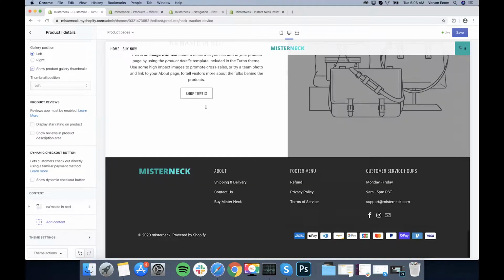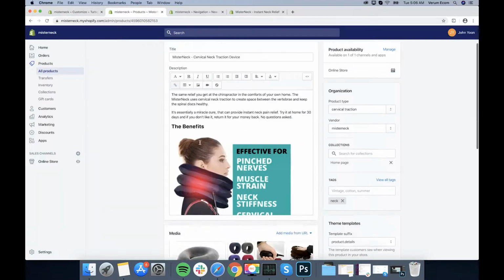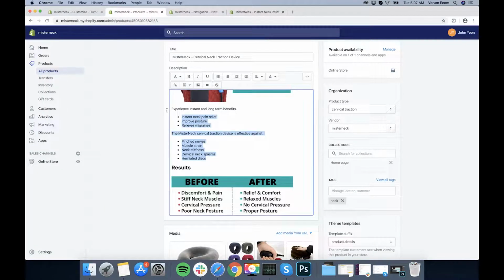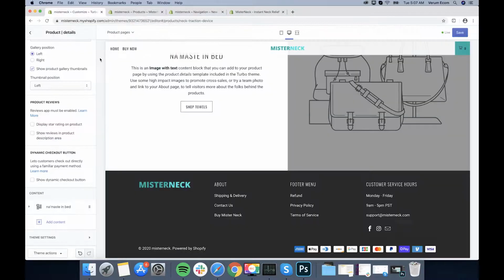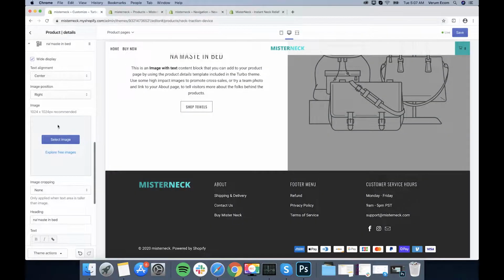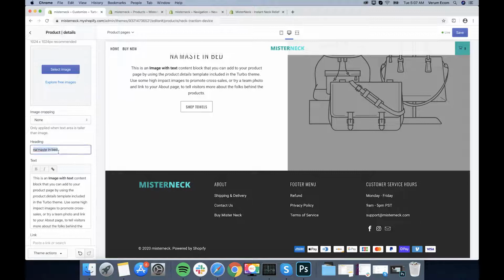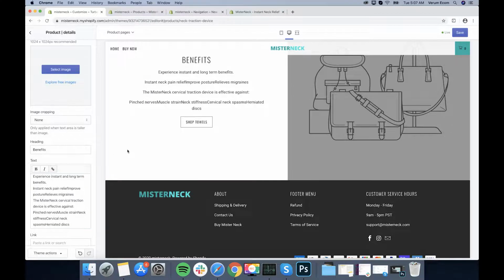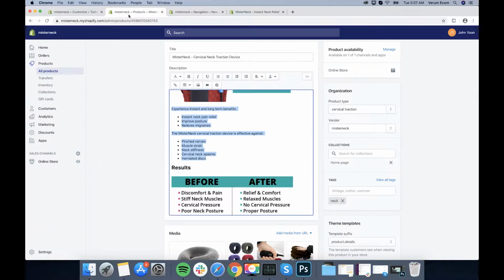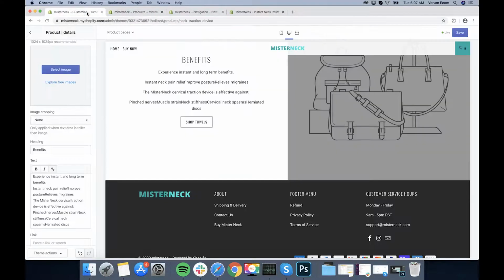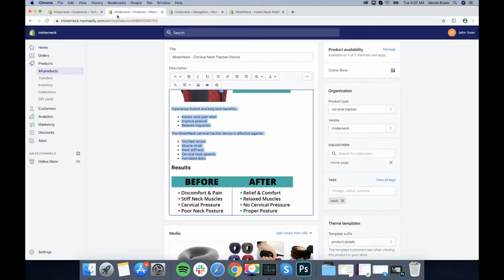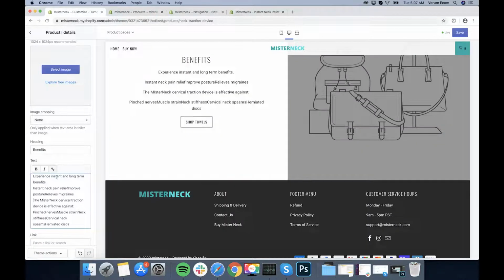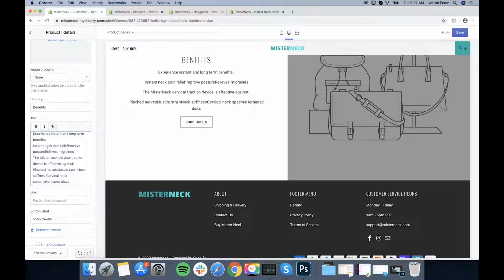So let's go back into our actual product and grab the copy from the benefits. Go back into Turbo, click on this, change the heading to benefits, adjust the text over here. Not sure why it got cut off right here. So it wasn't set up properly.